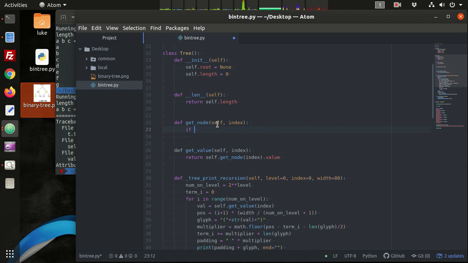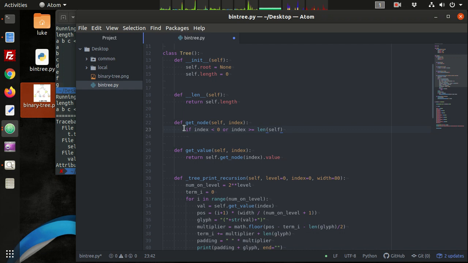So we're just going to keep it with positive indexing. So if the index they provided, right, this is the index parameter, this is what they provided to this method, if that index is less than 0, or if the index is greater than or equal to the length of the tree, so length of self.